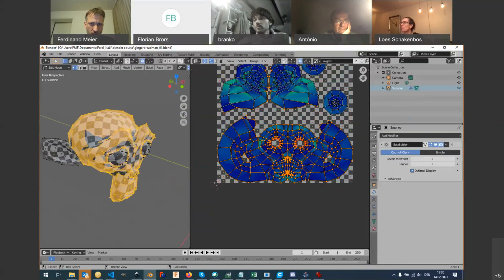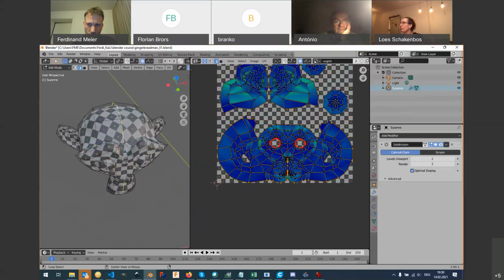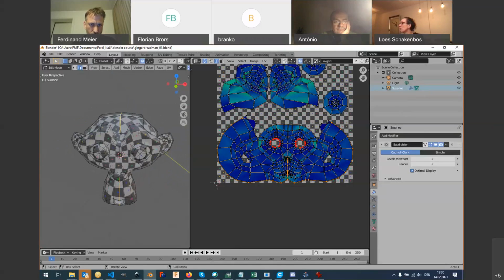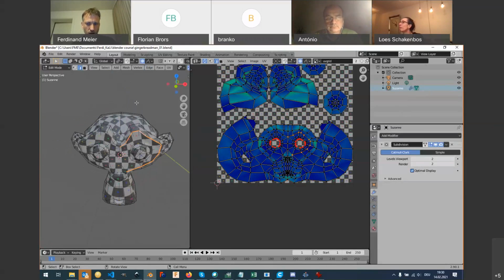So let's say I make another cut up here, which already exists. Let's make a cut here. So I Control E to mark seam, and I unwrap.